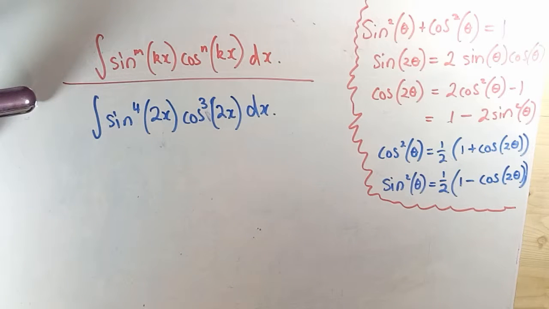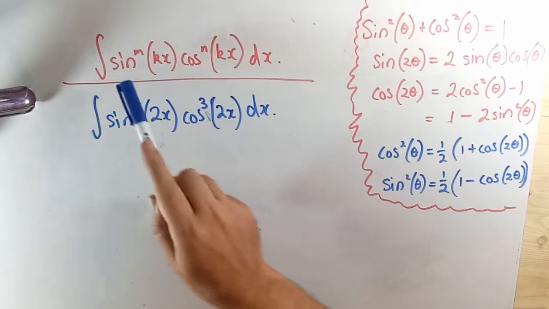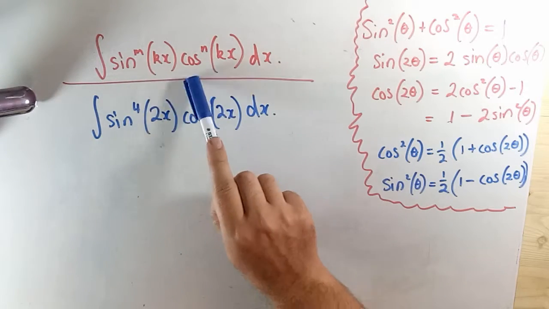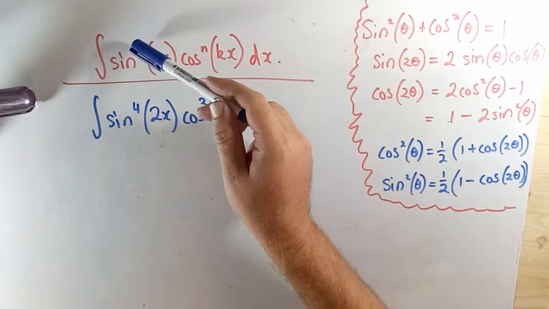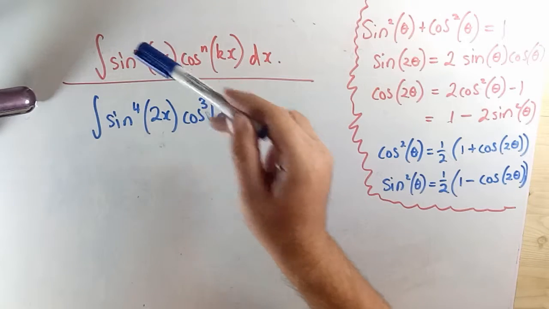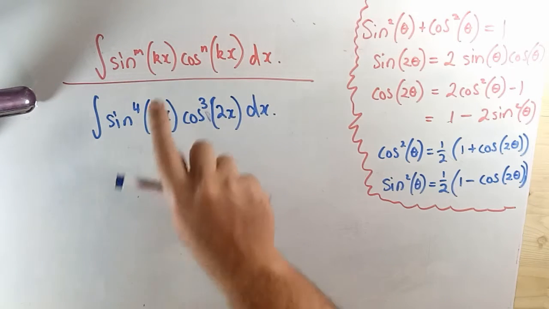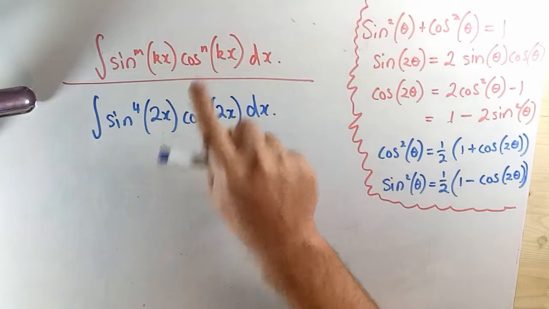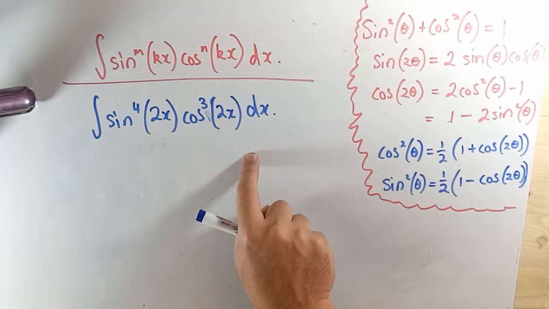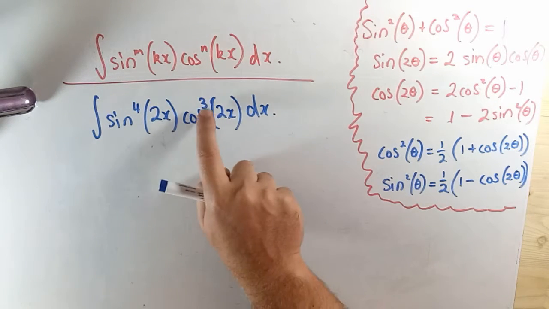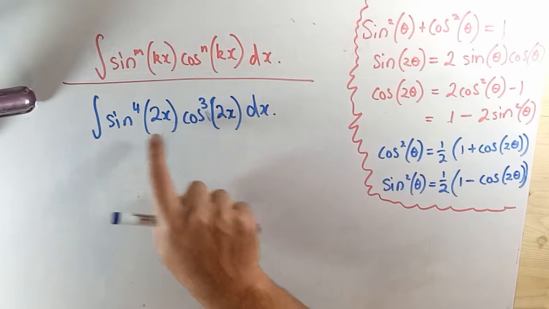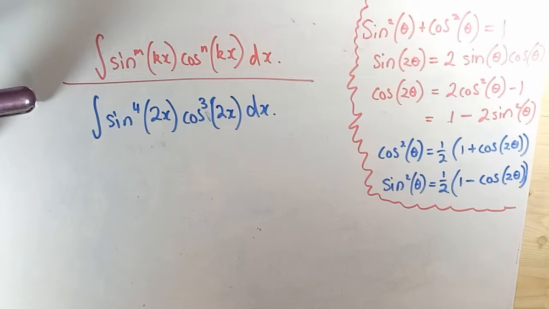Alright, in this video we're going to do two examples and they're both in this form. We've got sine to a power, cos to a power. The first example we're going to do is when at least one of these is odd. Like 3 here is an odd number. If they're both even, it's a real pain. We'll do one of them next. This one's not so bad when you've got one that's odd.